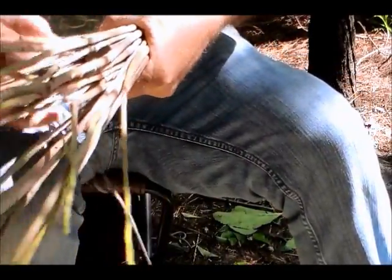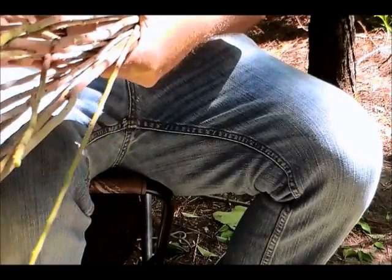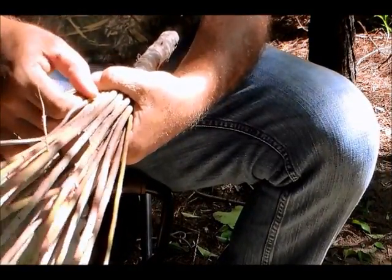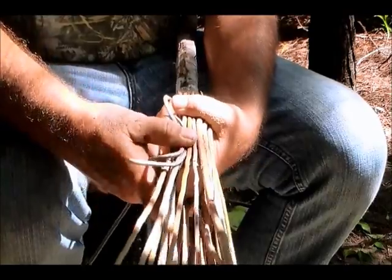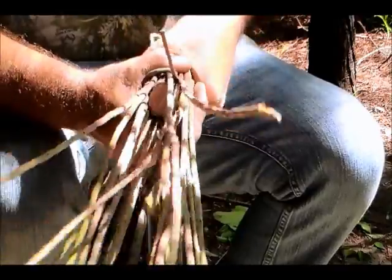Okay, now that we've got all these into position, we're going to work on our lashing. I'm going to do a type of lashing that you would use if you were out in the field making a survival arrow. So here we go. Come back this way, make sure I can get this, and make a loop, coming back here, back to here. Okay. And I'm going to begin wrapping.